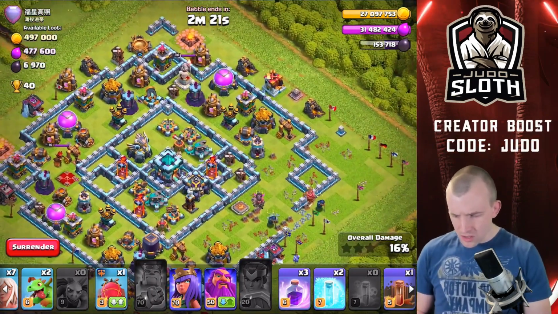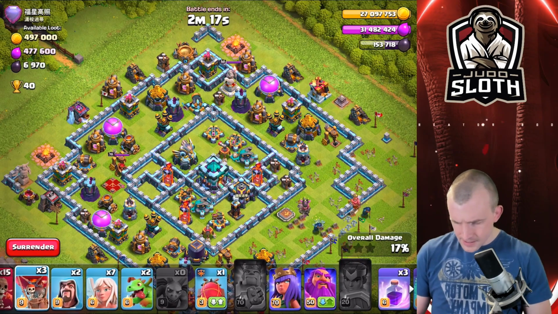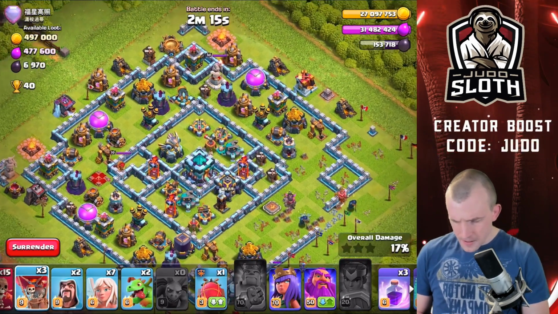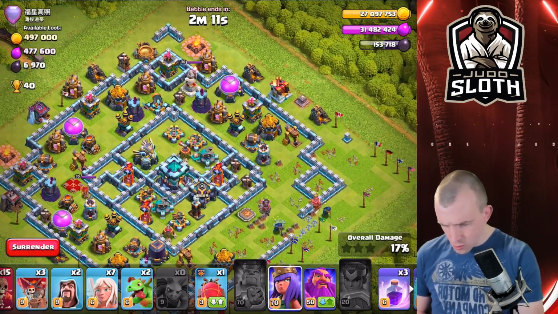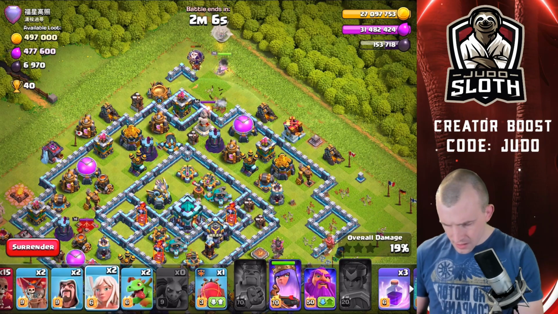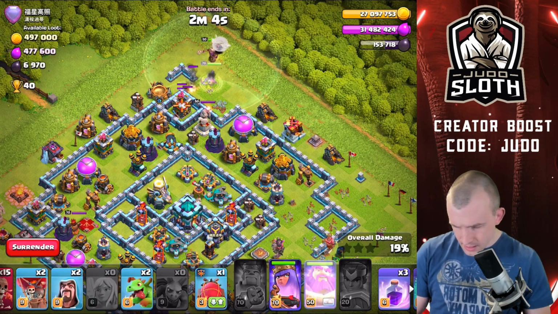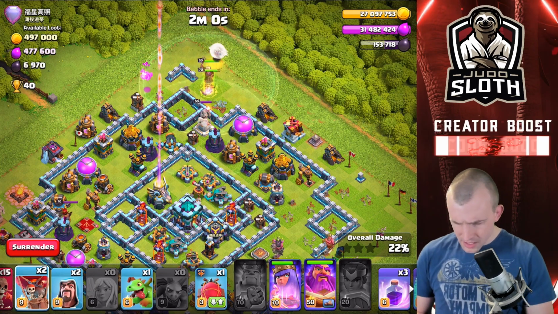Okay, so moving to the other side, I think I want to just go with a battle blimp on this side. The sweeper's pointing there. That's not quite what I was expecting. Okay, let's go with the king. With the queen, sorry. 1 balloon. Then the healers. And the Grand Warden. Battle blimp can now come into this right-hand side.